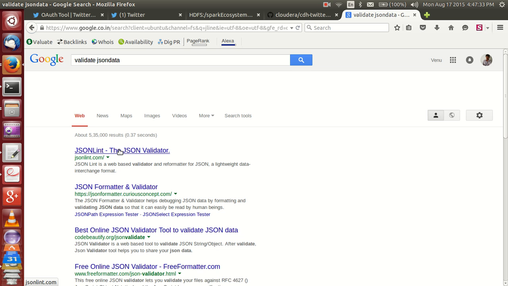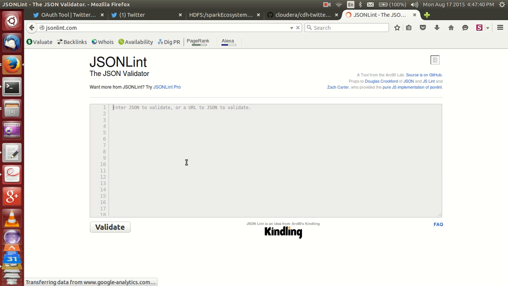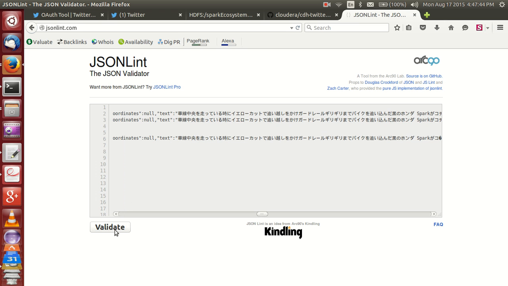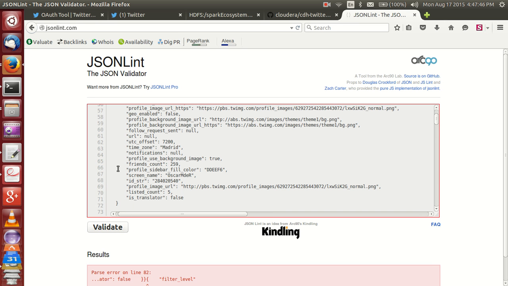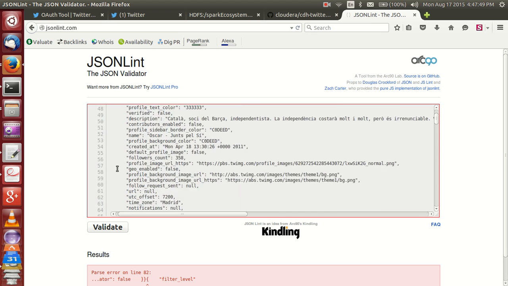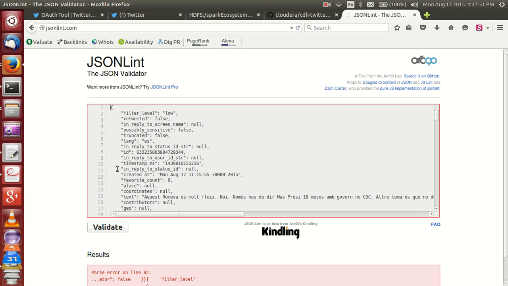Okay, this one. If I paste this data and validate it, this is the data. This is in proper order, simply proper order.